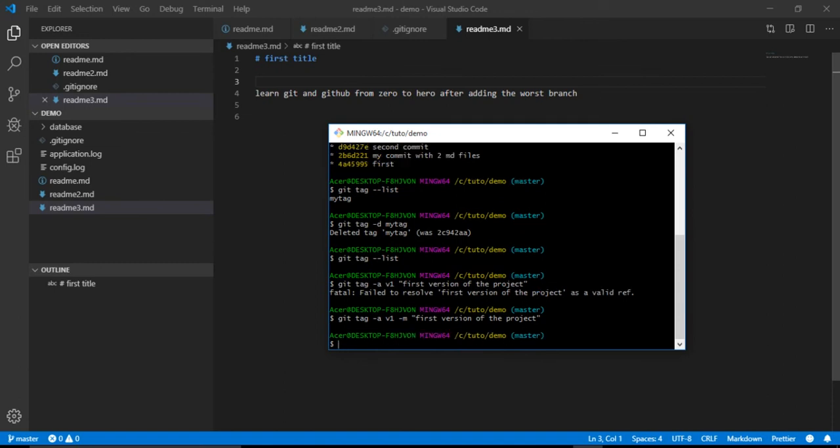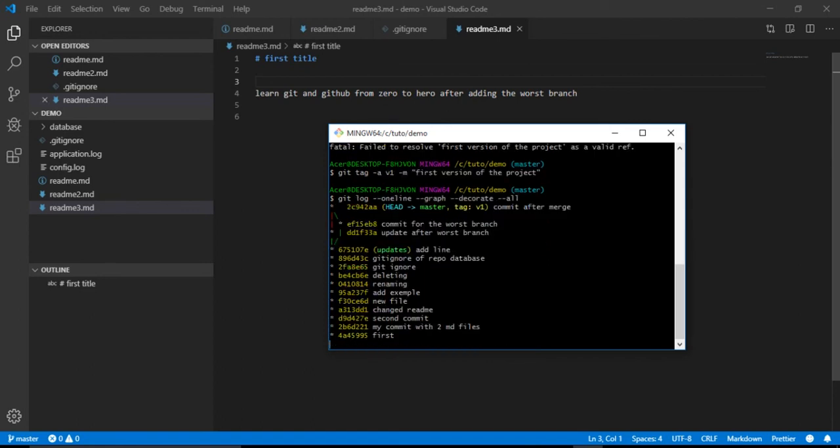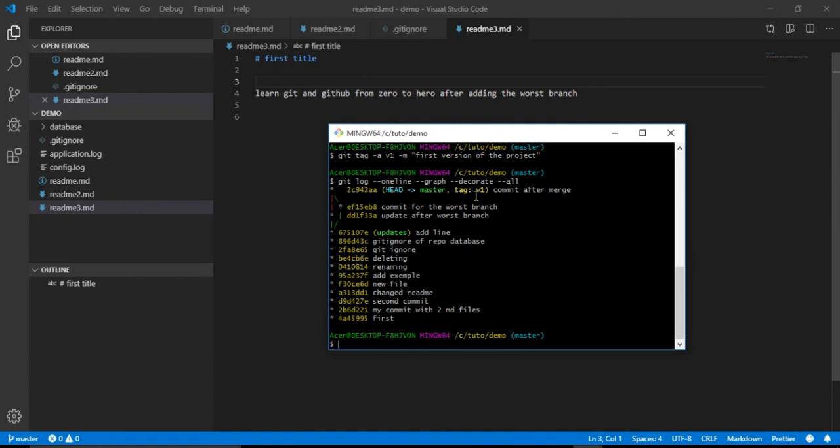So now let's see the logs with git log. Hit enter and see, now we see version 1. For example, if we have a lot of versions, it will be more visible and cleaner for the one who reads it. For example, this is version 1. If we create another tag, it will show us here the tag on the version, or for example here it can be front end or back end. So that's what tags are for.